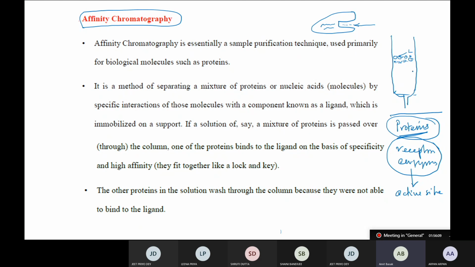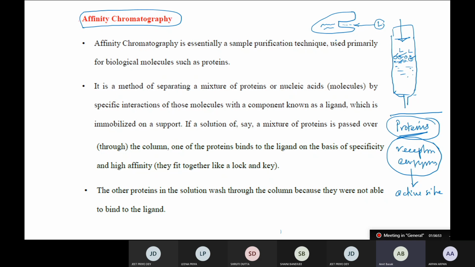Okay. So in affinity chromatography, what you do basically, if you know some molecules which can bind to the cavity, then you make a gel where you attach that small molecule L, usually called a ligand. Okay. So you attach L to all these beads. Okay. So when you add a mixture of enzymes or receptors from the top, what will happen? The enzyme which has an active site where the L can bind will get stuck to this gel, and other enzymes will come through, right?